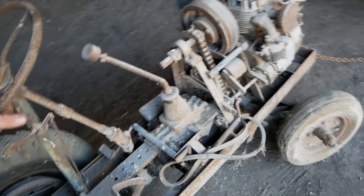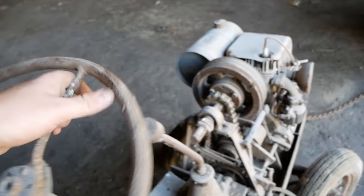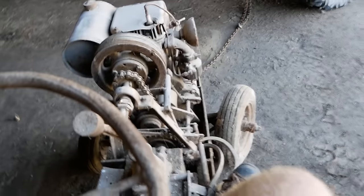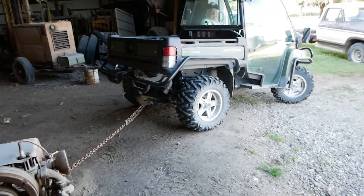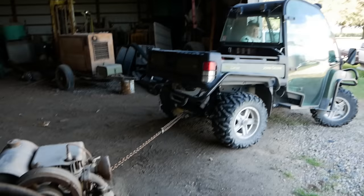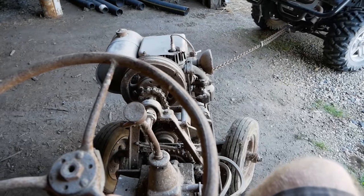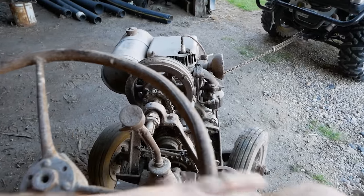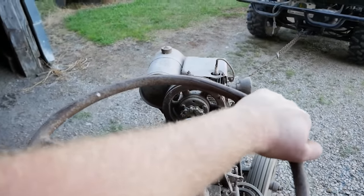See if she'll turn. It still does. All right, go for the first ride. This thing feels like it weighs 900 pounds just sitting on it. It just squishes the earth under it.